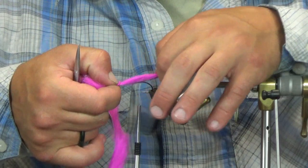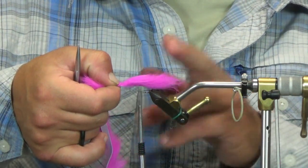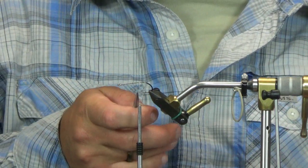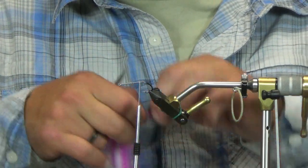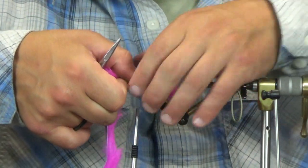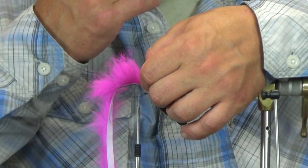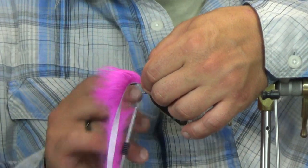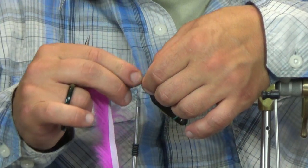Now I'm just going to take this, I'm going to measure this out the length of my hook, maybe slightly longer at best, and I'm going to leave my thread hanging right at the point of this B10S. I'm going to peel the fiber back so I have a nice tie-in point. Just go ahead and wet your fingers, get this stuff out of the way because it's going to want to trap itself as you're tying it in.